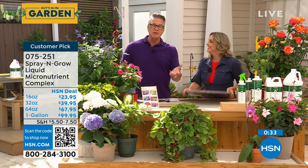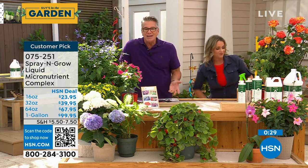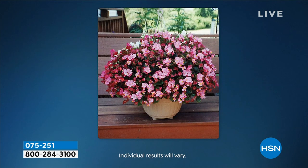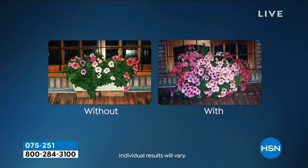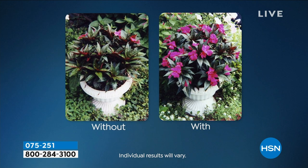Well, a lot of you are seniors, you're retired, your kids are grown, and you've got a little bit of time to spend in your garden. And I consider gardens like our kids, right? It's the same thing. It gives me pleasure. I love watching them grow. They're a lot easier to take care of than kids, I will tell you that much, a lot less stressful, but you enjoy it. What you get out of it is so huge.